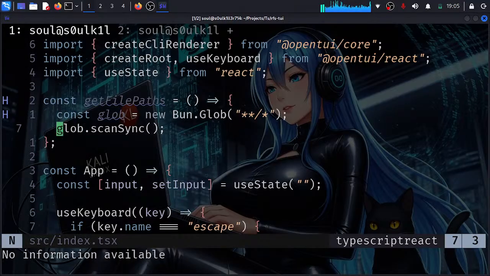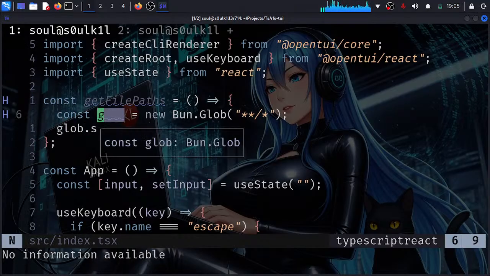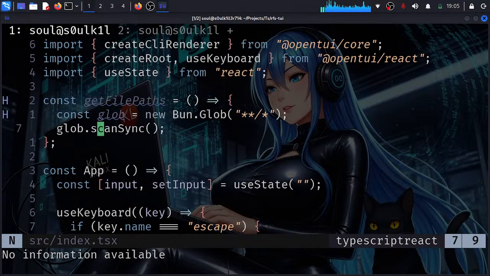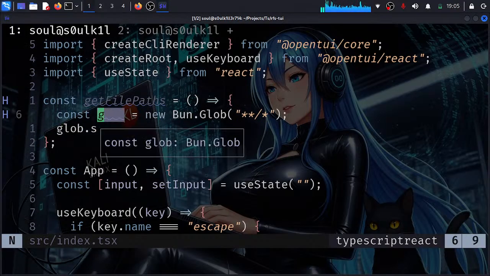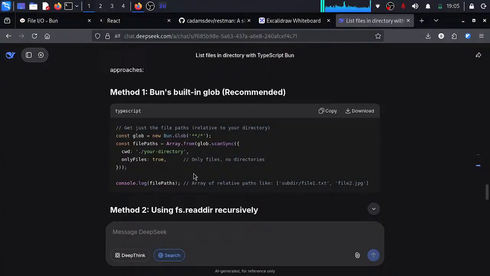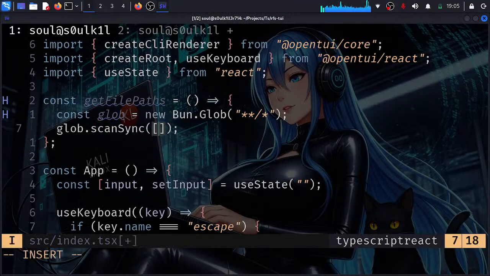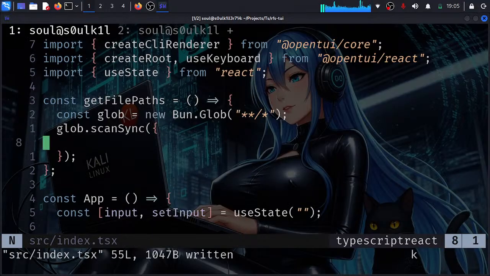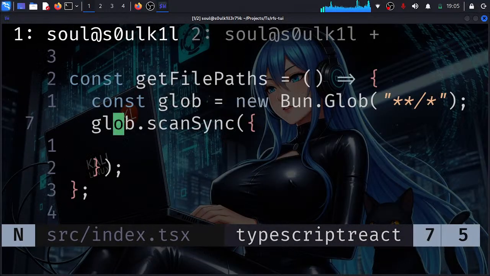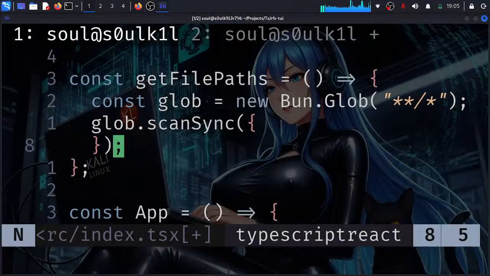There is no information available about this. How come? This is Bun.glob. Wow. Maybe it has to do with... well, let's see. I don't really mind. I'll just turn off LSP because it doesn't work anyway.